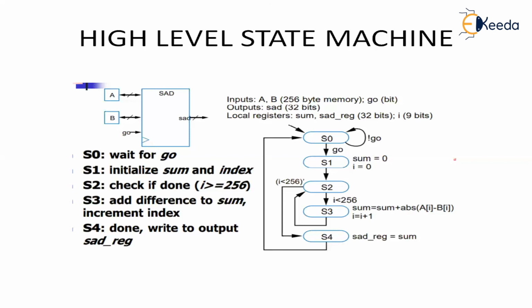Again, the processor will start to execute after getting a go signal. So this is the behavior, or I have captured the behavior of my circuit, the custom processor, with the help of the high-level state machine. I hope you understood the video. In the next video, we shall see how to connect a data path with the controller and how to derive our FSM in brief.